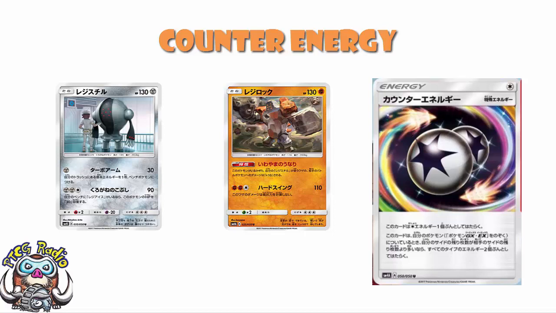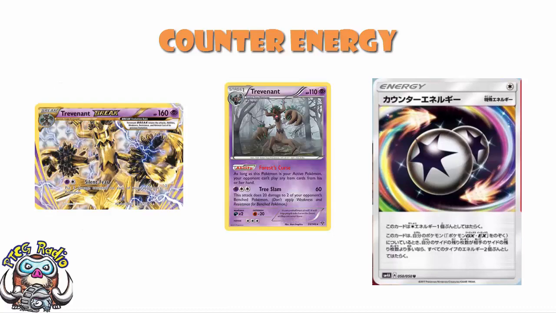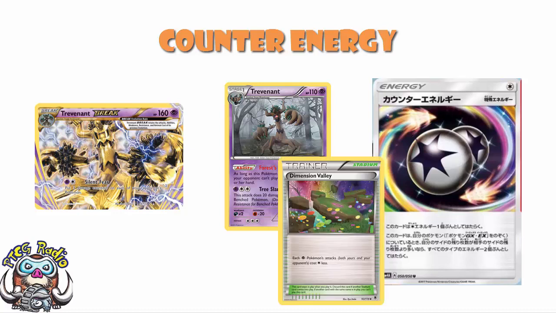How about we move into the expanded format and have a quick look at Trevenant? Because of course, Trevenant here, especially Trevenant Break, if you are behind on prizes, this will cover you, ladies and gentlemen. This will give you both of the energy you need to use Silent Fear. Now you don't even need a Dimension Valley in play, and you're using Silent Fear for a single energy. And what's amazing about this is that Silent Fear drops three damage counters on each of your opponent's Pokemon.